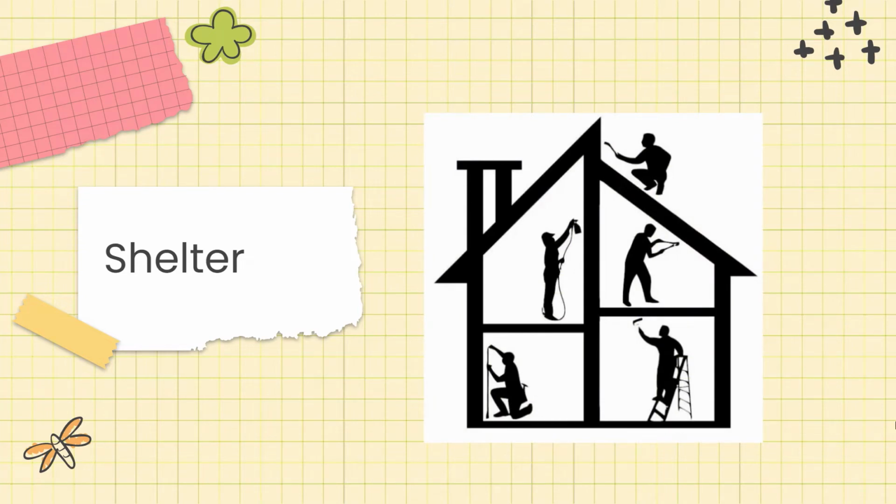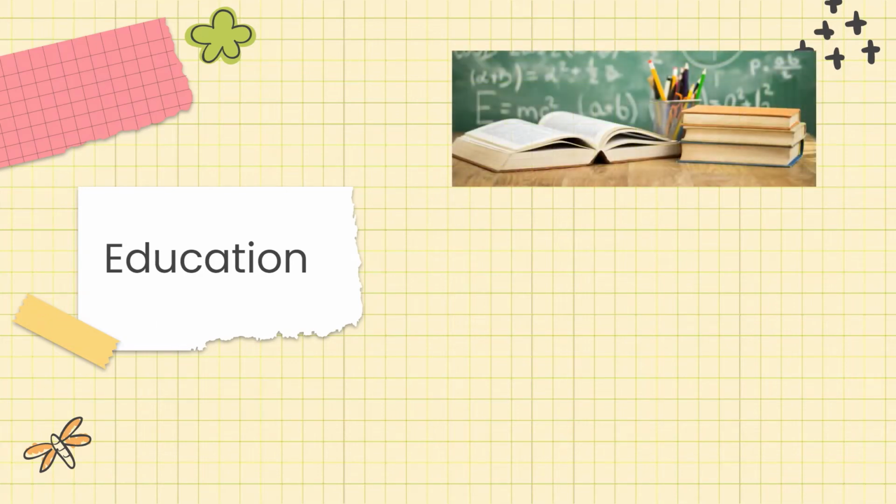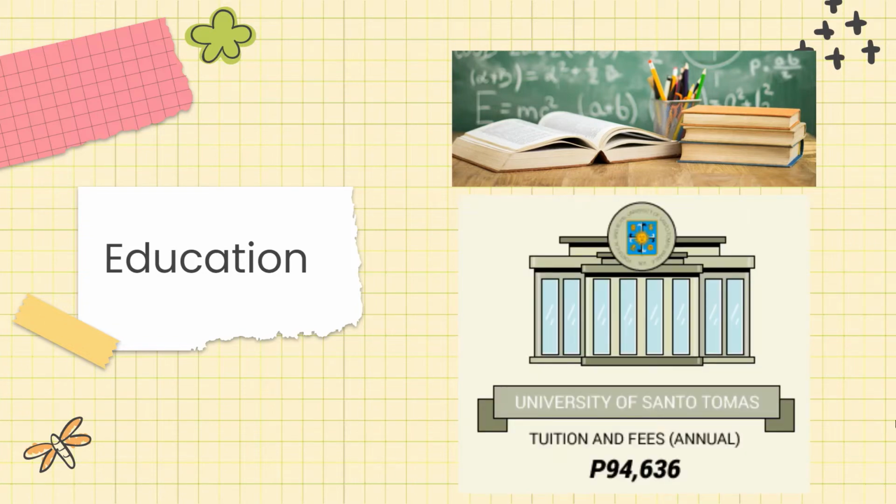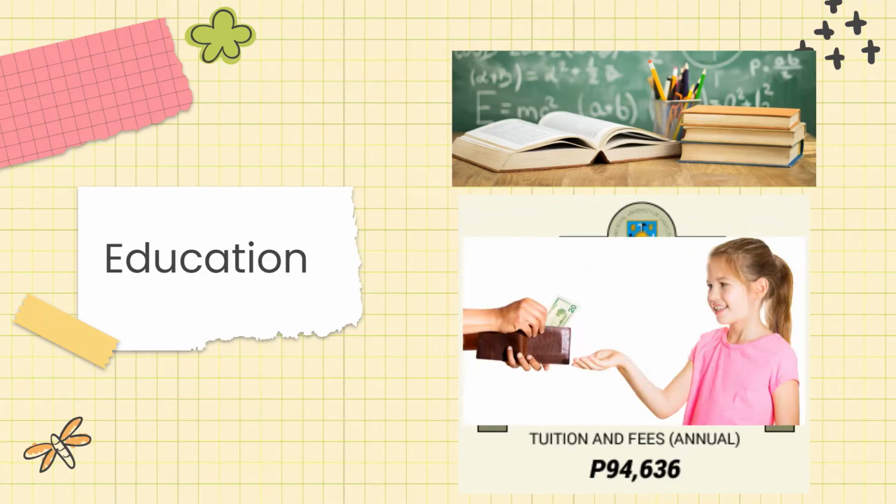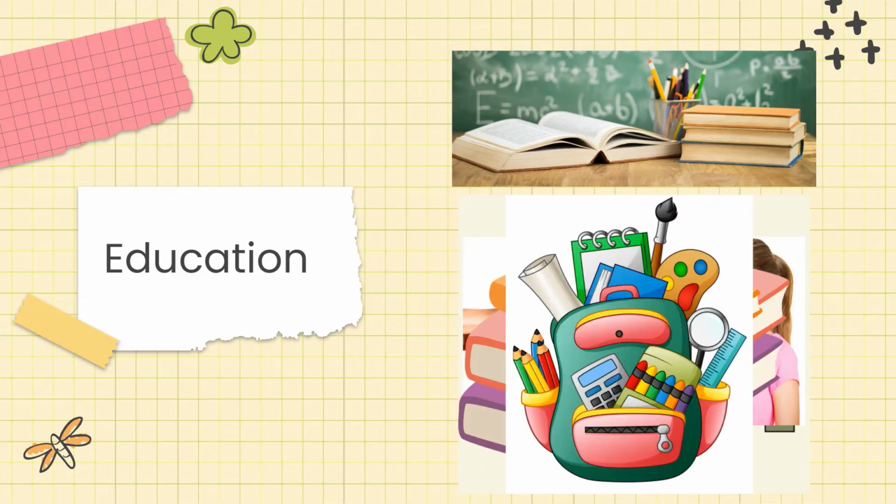Families should also allocate an amount of their income for education. This can be taken from a family's savings or education fund. Since tuition fees are paid either on a yearly or semestral basis, one can already foresee how much is needed and be prepared for it. This will also include expenses for the children's allowances, uniforms, books, and other school supplies.